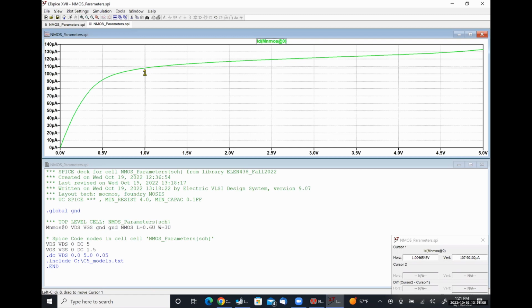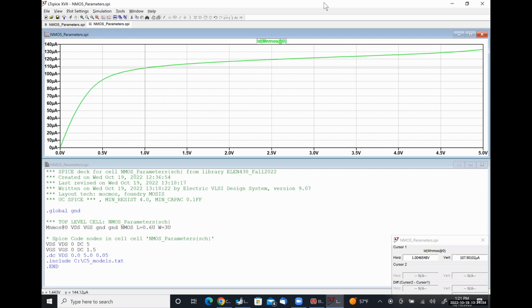136 micro, so still a bit off, but I think it'll be okay for what we're doing. All right. I don't want to spend an entire day figuring out the best NMOS parameters we could possibly get when it's not really worth our time, because we're just guesstimating things here to begin with. All right. So we have a reasonable approximation of our NMOS parameters.